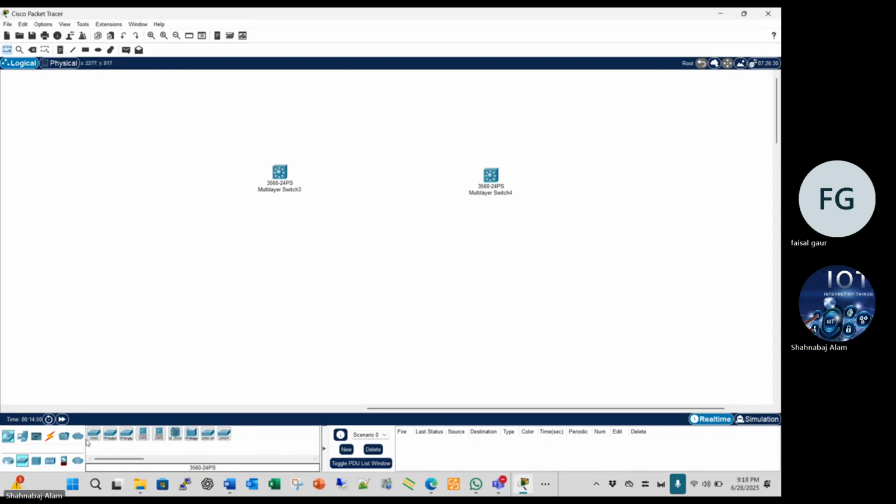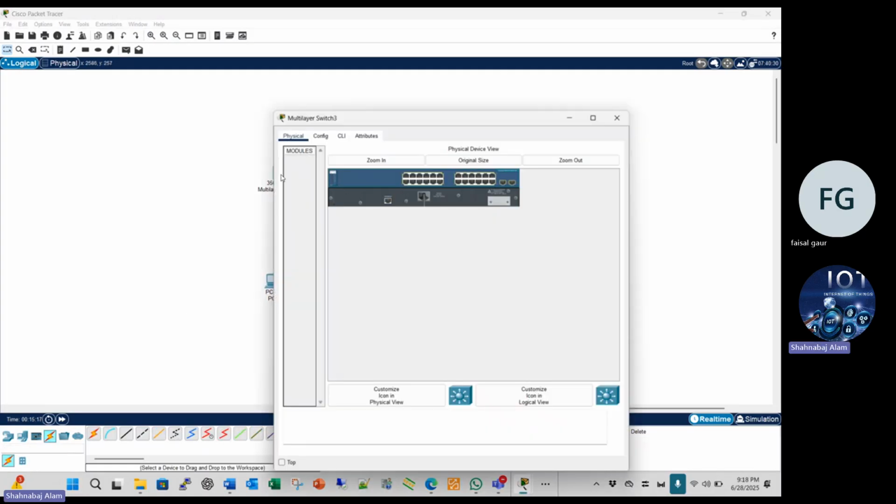And we connect the cable, interface one, interface two. Now we can configure. For that I also connect one PC here to the switch.